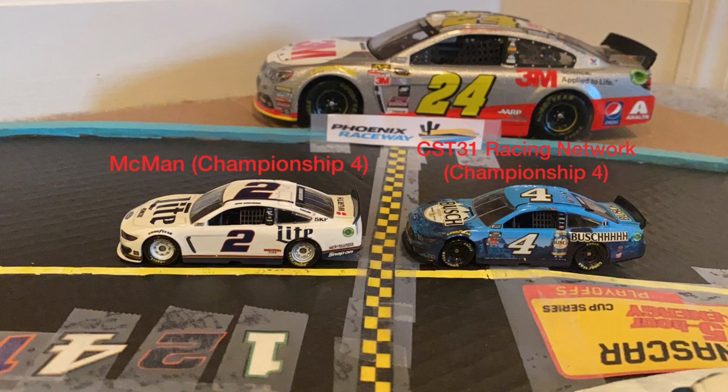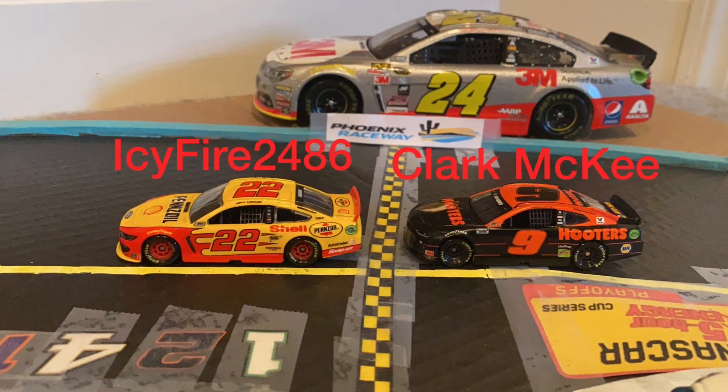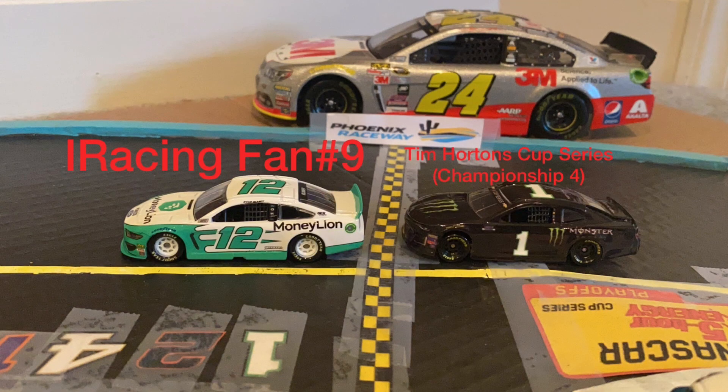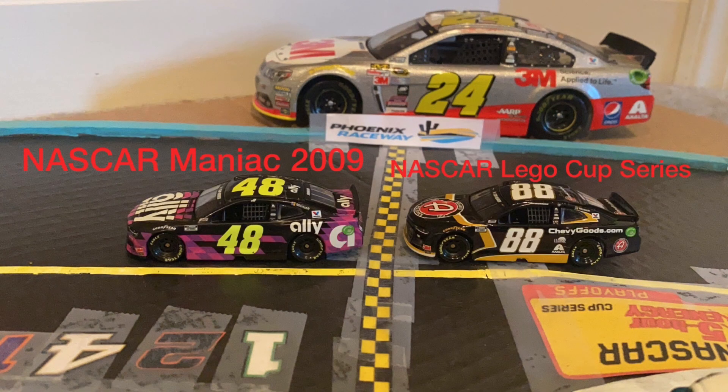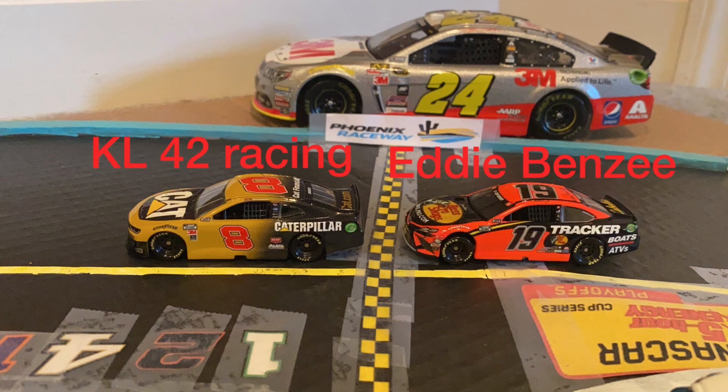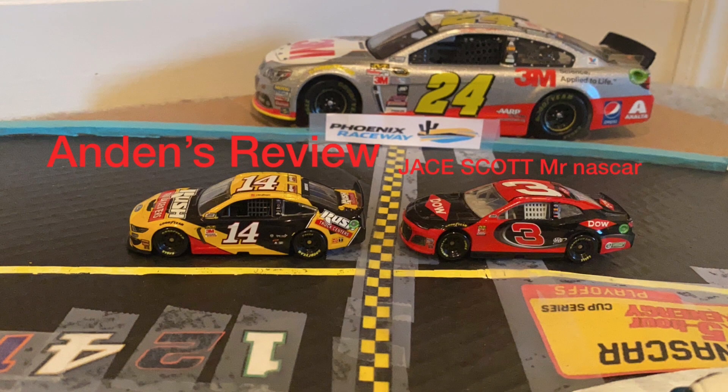In row 1, it's 2 of the championship 4 contenders: Kevin Harvick and Brad Keselowski. In row 2 is Joey Logano and Chase Elliott. In row 3 is another championship 4 contender, Denny Hamlin, with Brendan Poole in the 27th to the outside. In row 4 we have the 12 of Ryan Blaney and then another championship 4 contender, Kurt Busch. Then we have 7-time champion Jimmy Johnson, and to his outside, Alex Bowman. Then we have the 10 of Eric Almirola and the 21 of Matt DiBenedetto. Then we have the 8 of Tyler Reddick next to his outside stage winner, MTJ.